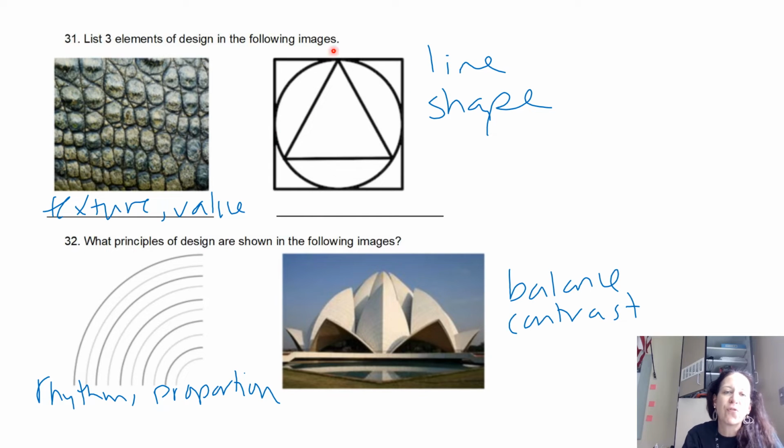These, I know it says for 3, and we talked about it in class. I felt pretty good about 2 for each of these. For this one, line and shape, and this one, texture and value. I think somebody brought the value out, like the idea of lighter and darker. For this one, I picked rhythm and proportion, and for this one, balance and contrast. These are a little bit more subjective, but honestly, know which ones are which, because a good multiple choice question would be, which one of these is not a design element, and 3 of them are design elements and 1 of them is a design principle. So you would need to know which one didn't fit in that category.